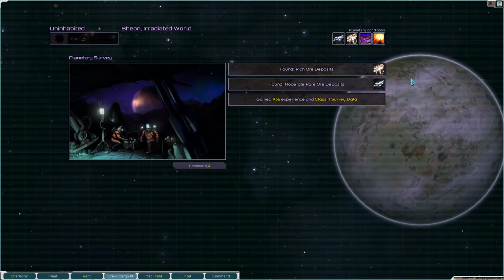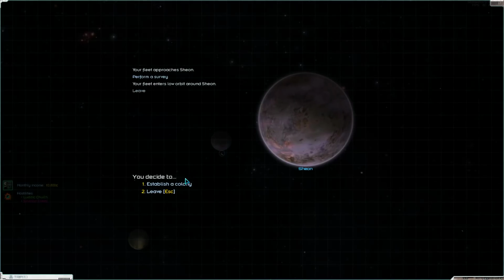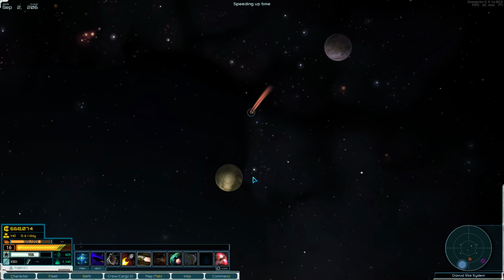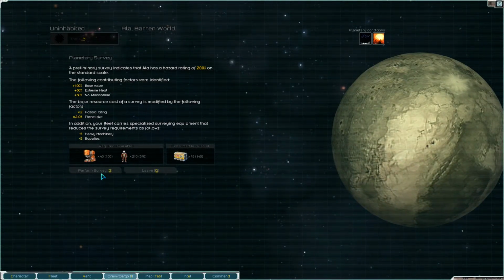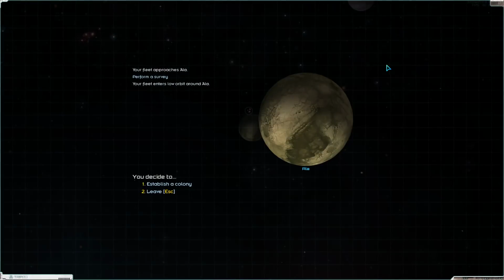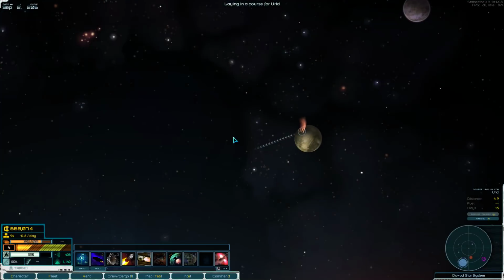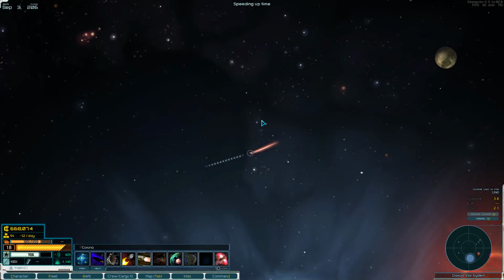Rich ore deposits, moderate rare ores. Okay, and some money. And yeah, XP. Level up our characters. And the survey data can be sold for some money. Not an impressive amount. Oh, that's not very impressive. Let's leave. And I think this was the final planet over here. Lay in a course over there. Fast forward, sustain burn, do all the things.